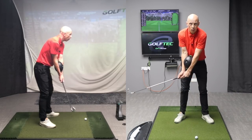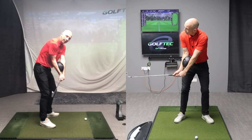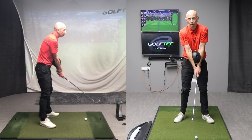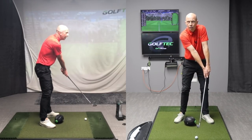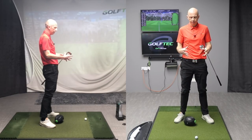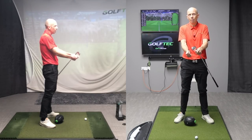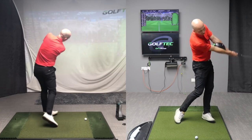You can use training aids — there are a couple of options out there. This one's pretty good; the Tour Striker Smart Ball I've already mentioned is equally good, and I'm sure there are one or two others. Using a training aid is good if it helps you — it's not absolutely necessary, but if you struggle with this, having something to physically squeeze between your arms is going to be much easier than just having nothing and trying to squeeze. In the first instance, having something there can really help — even just a soft toy, a cushion, or a head cover that you could manufacture a way to squeeze between your arms.